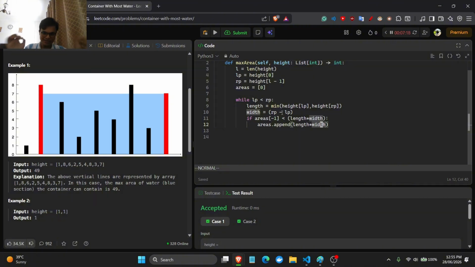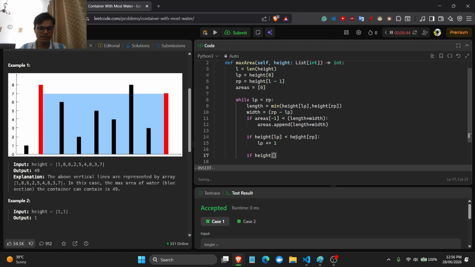Okay, so for one iteration we just calculate the length, we calculate the width, and we calculate the area, and we see if this area is the biggest we have ever seen before. If it is, we'll append it, right? If it's not, then I don't really care about it, right? So I check if the height of LP is smaller than height of RP, then we will do LP plus equal 1, right?